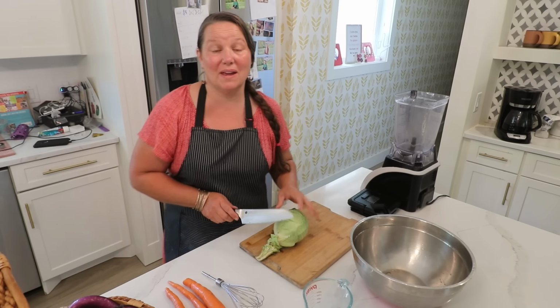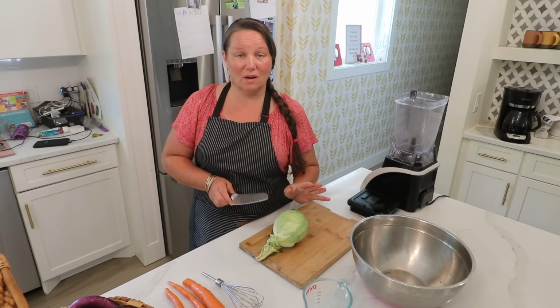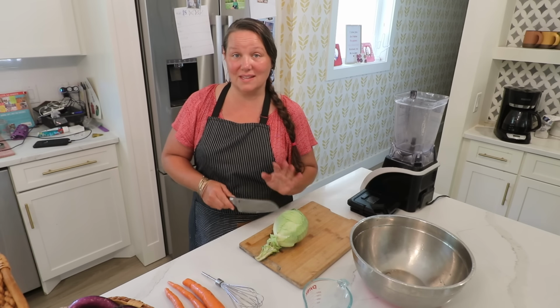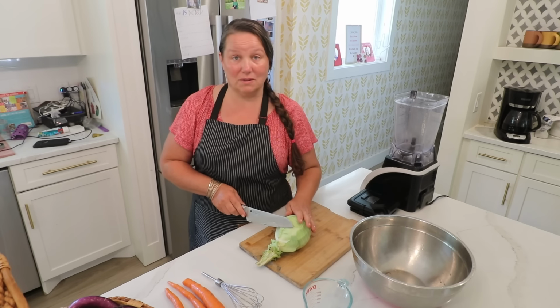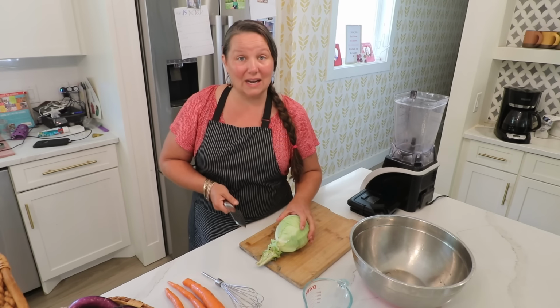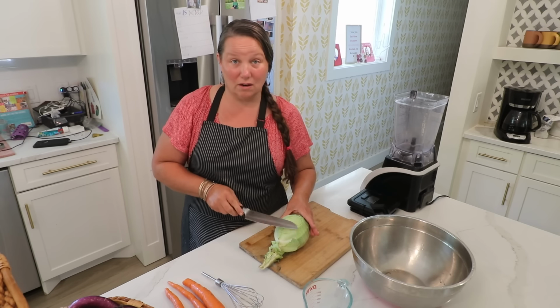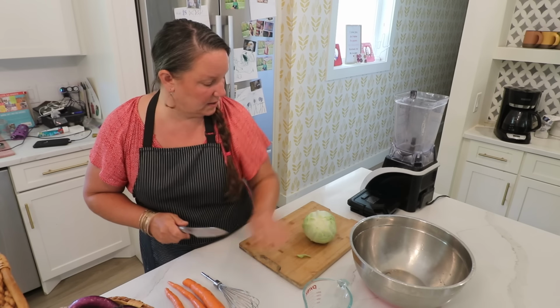All right, now we are gonna make homemade coleslaw my favorite way. I just do a basic coleslaw with a classic coleslaw dressing. I do have other coleslaws I make, but this is my favorite coleslaw to make with green cabbage. Unfortunately, my cabbages were very small due to planting them super late in the season, but I am dying to have some coleslaw, so we're harvesting some today to eat. Typically, I would only need 1 large cabbage for this dish, but I think I'm using 4 small heads today.